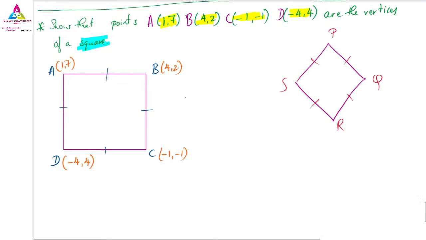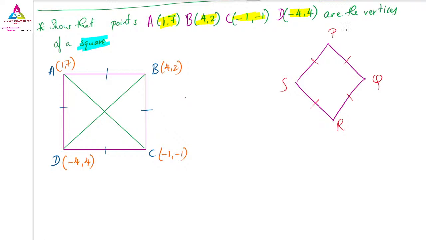That is nothing but here we have to find the diagonals also. Diagonals are very important. Why do we have to go with the diagonals? Because in a square the diagonals will be equal. Remember, in a rhombus the diagonals will not be equal. So here not only do we have to find AB, BC, CD and DA, we also have to find the diagonals AC and BD.